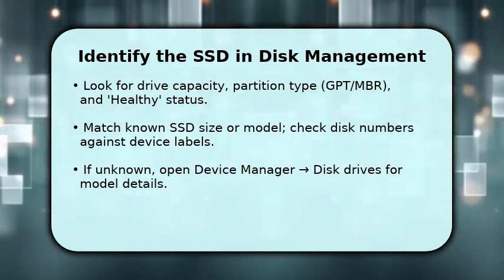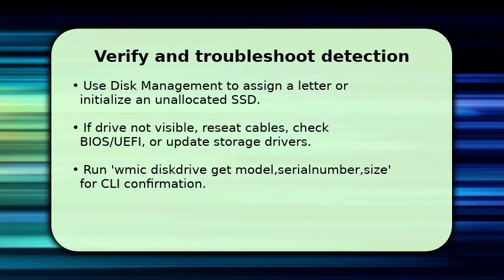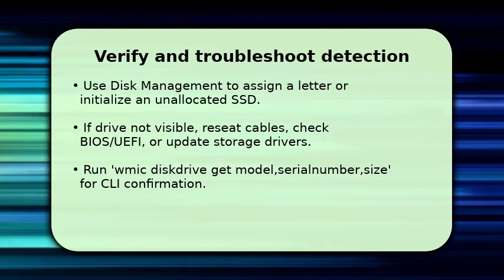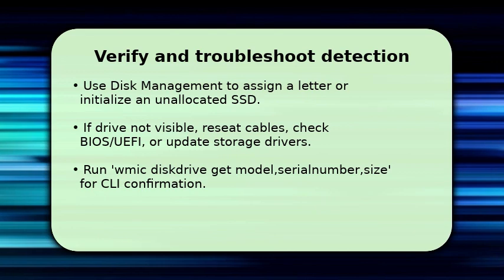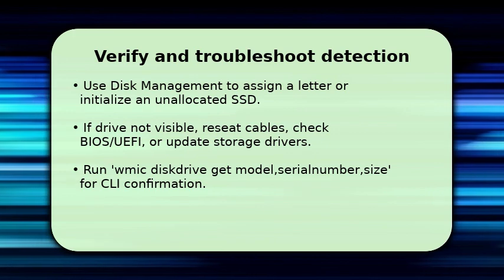Finish by verifying the SSD is usable. If it's unallocated, right-click and initialize or create a volume and assign a drive letter so Windows can access it. If you don't see the SSD at all, reboot into BIOS or UEFI to confirm the controller detects it. Make sure SATA/NVMe settings and cables are correct, and update storage drivers in Device Manager. A quick CLI check with WMIC diskdrive get model, serialnumber, size can confirm the OS level presence.